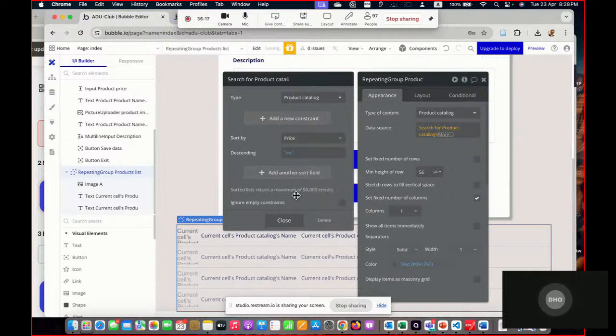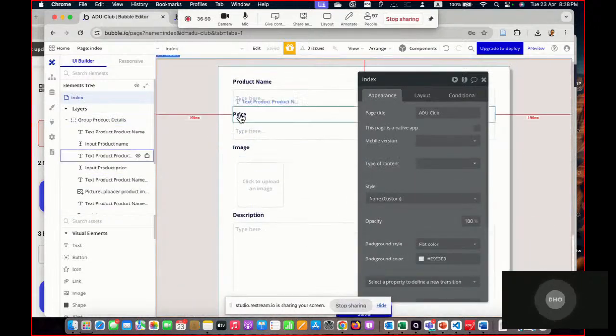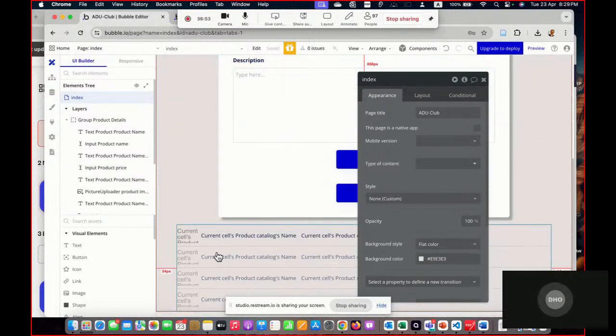Maybe the price, if you want to allow the user to sort it by price, and maybe the user wants to select the cheapest one or a certain thing. Or maybe there is something called rating. People can rate this product, and based on the rating they gave, you can filter it. People wanting to see the highest rated can do that, like what you get on booking.com and other similar applications. You can do lots of these things. But you can see in very simple steps, we were able to come up with this form and this.